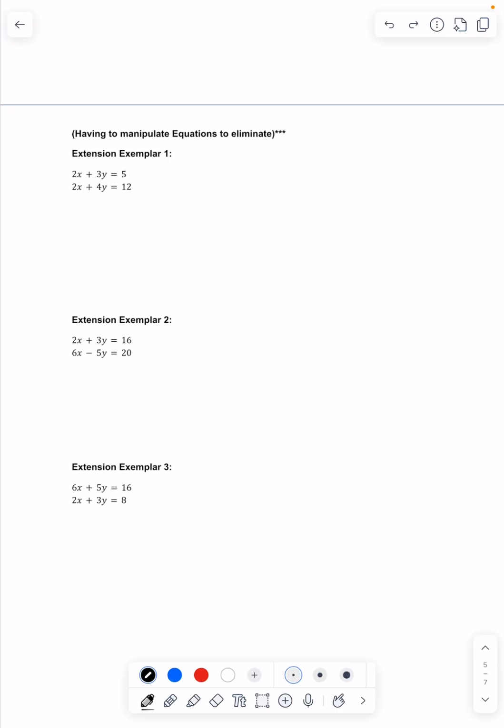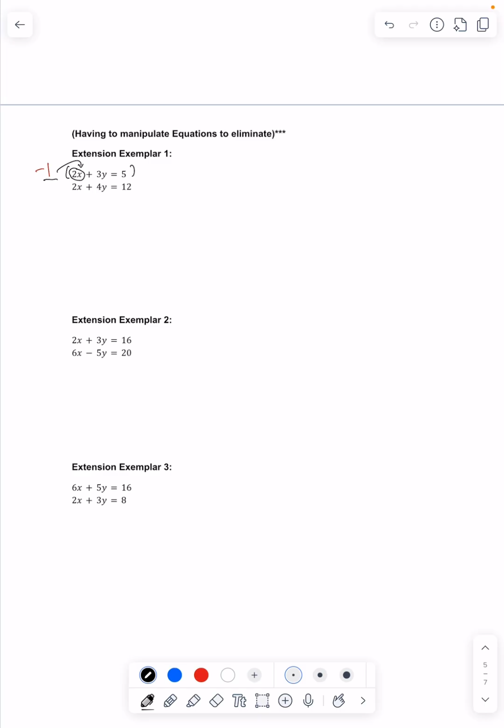However, if we have 2x here and just 2x here, right? If one of these were a negative value, a negative 2x, that would allow us to eliminate it. So there's actually a way we could do that, and we have to think about what number we can multiply this 2x by that will give us negative 2x here. That number, if you think about it, would be negative 1, right?